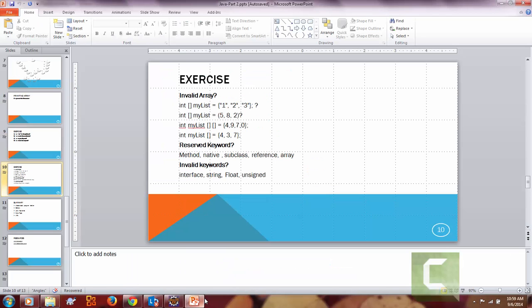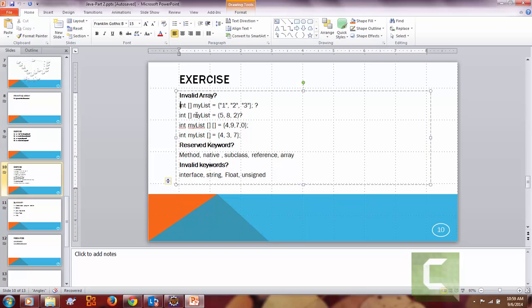Okay, so let's do some more exercises. Invalid array: while defining an int array for integers, you cannot give literals. That's wrong. The second one, the way you define it, is not the way.